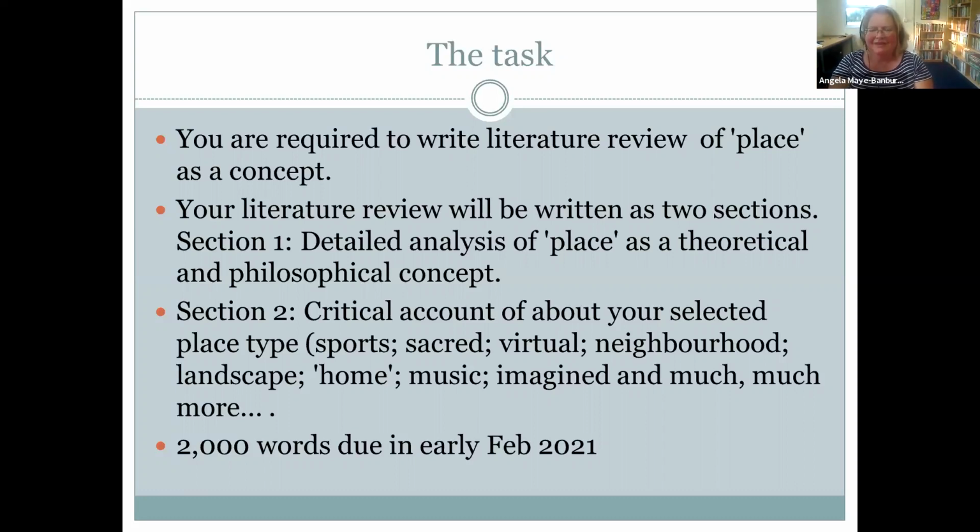So that your mind's not pre-coded too much, I think it would be really, really helpful for everyone to have a think about a particular place type that's been really special to them, because that will really help you, I think, in producing not just this assessment, but also the second assignment linked to this module, the personal journey of place.